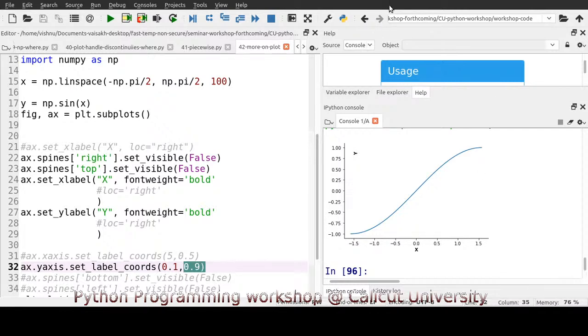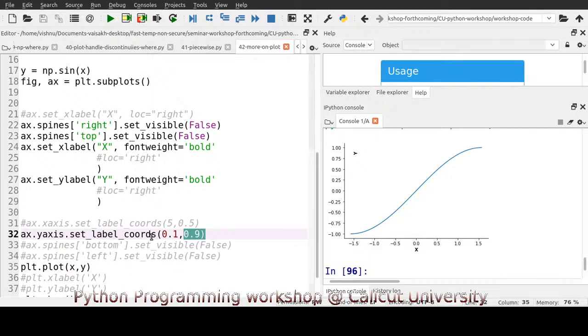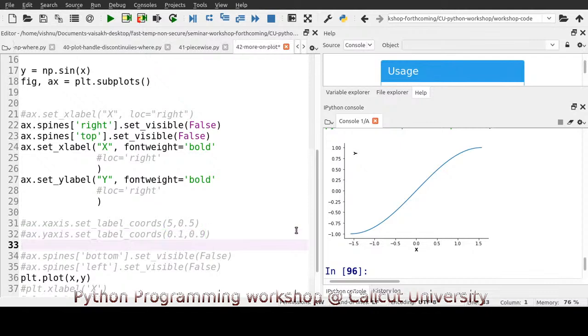There must be something that I'm missing. I don't exactly know what I'm missing, or maybe I can. I'll just try once again to do something extra. So let us try axis, y-axis, and set. I don't know whether exactly this is the correct thing I'm doing.